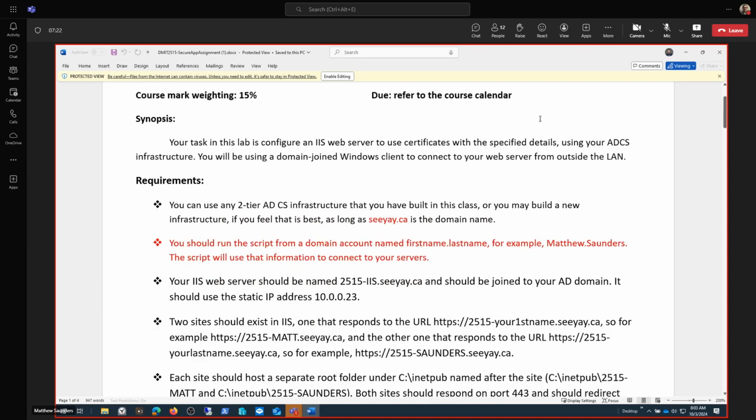Okay, so there are quite a few details in this. What I want you to do is create an IIS web server. So you're going to harken back to the web server course, because a lot of the stuff that you did there, you're going to do here, but more as a review. That's a refresh. However, what we want to do is properly secure everything. So you're going to install certificates. We're also going to put you behind a NAT firewall.